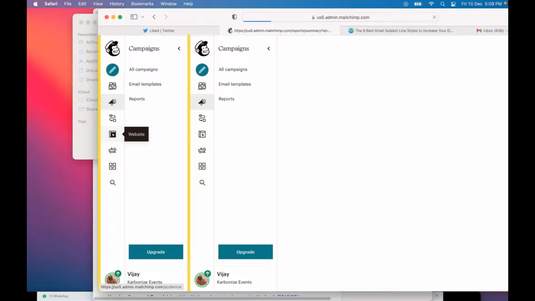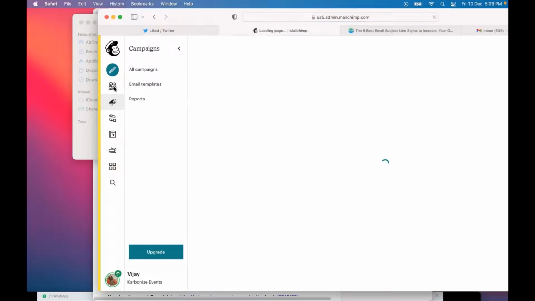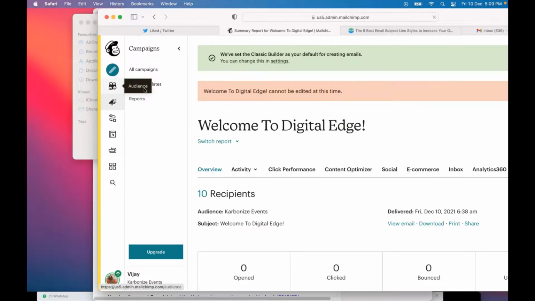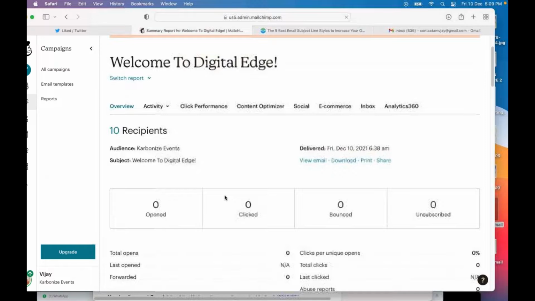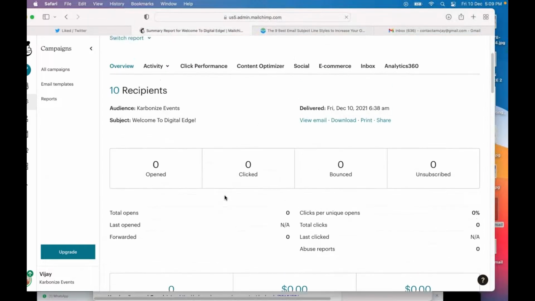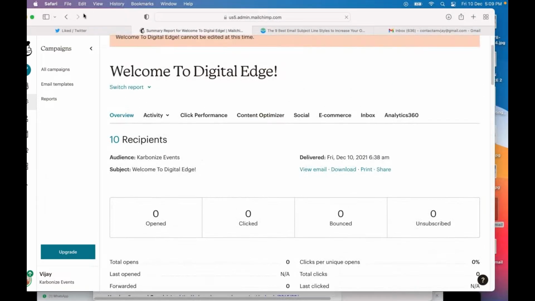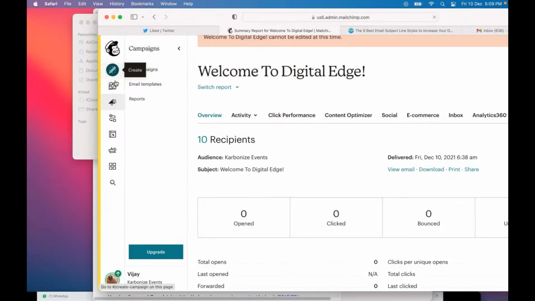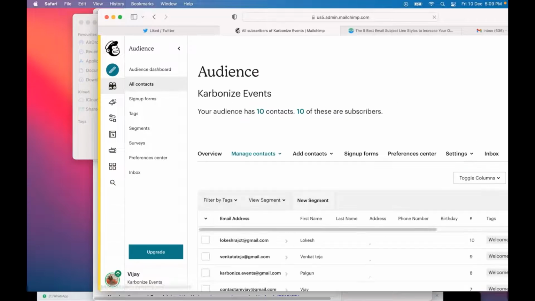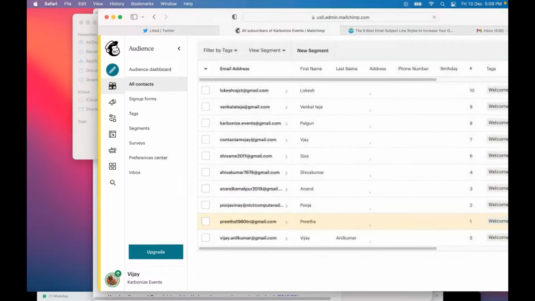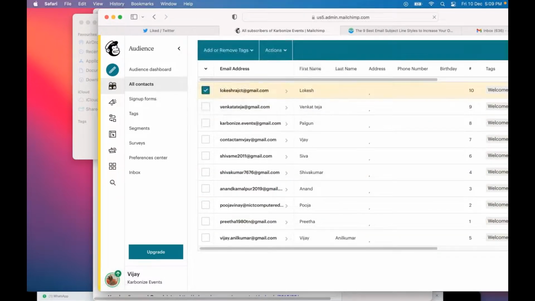Okay, this is the audience section. So what has been added so far is going to be displayed here. Let me try removing them.